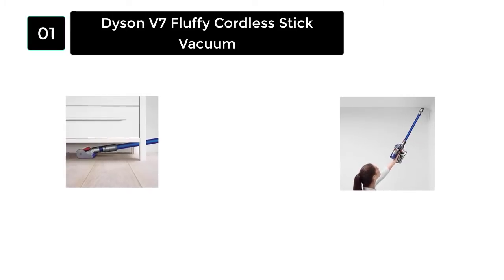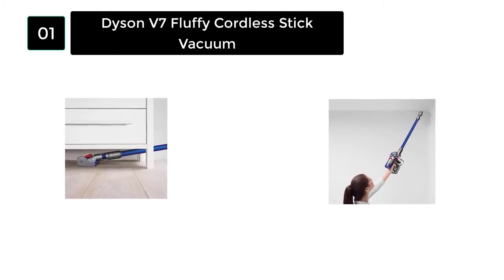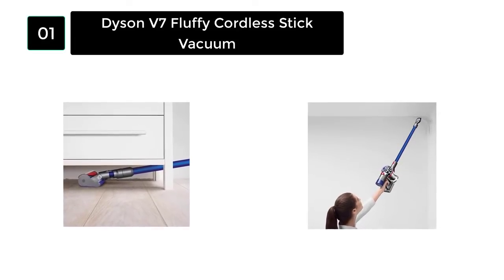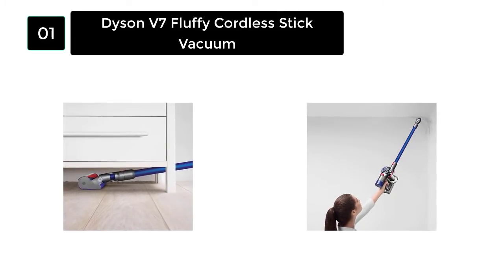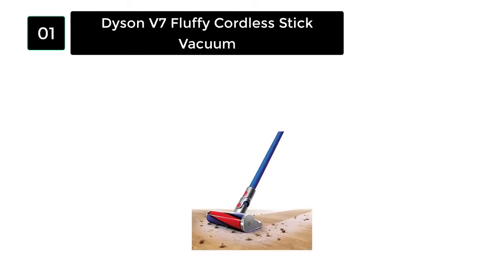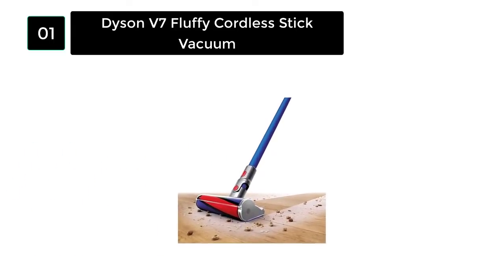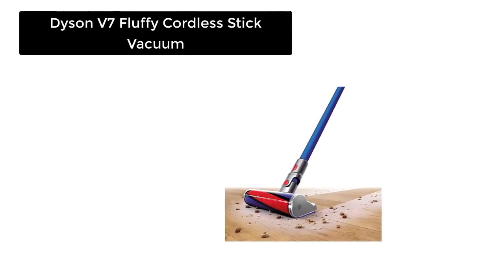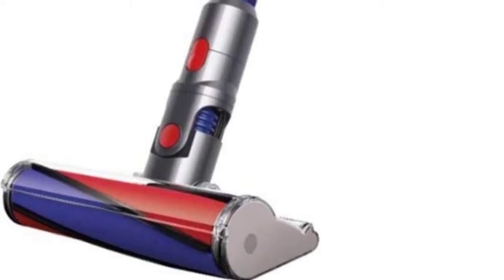Dyson V7 works in two modes. The first mode is for intensive cleaning of hard floors and the second mode is for balanced cleaning for ceiling. That being said, from the mini motorized tool to the mini soft dusting brush or soft roller cleaner head, it can transform the modes of cleaning. Therefore, based on the type of dust or debris you are removing, you can use it in these versatile modes.